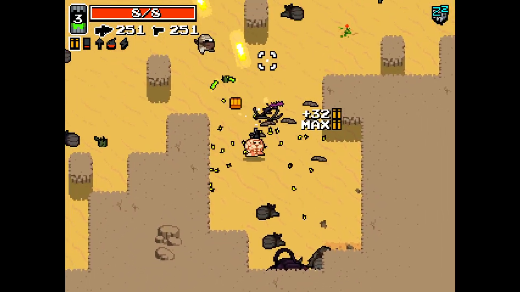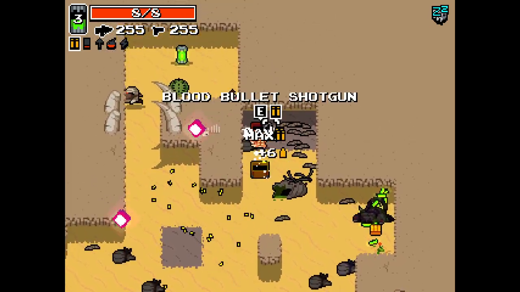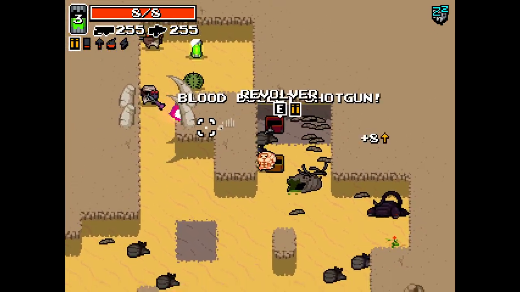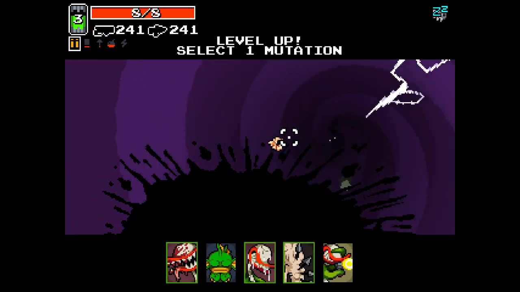Like, look at that. Easy kill on you. And another few easy kills there. Blood bullet shotgun. Is that going to be a bullet weapon? Yes, it is. Okay. We can definitely go with that then. Blood bullet shotgun. I think shotgun and long range is always quite nice together.